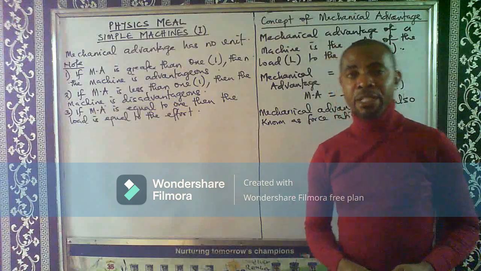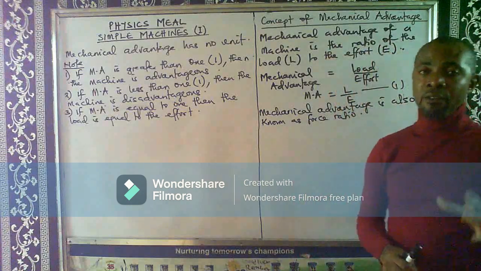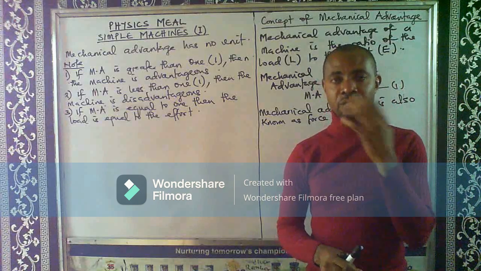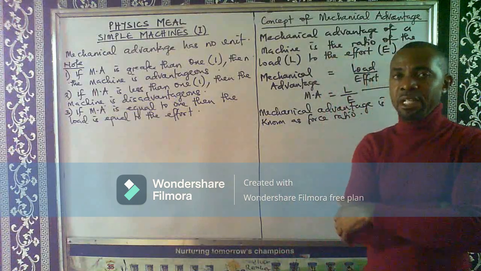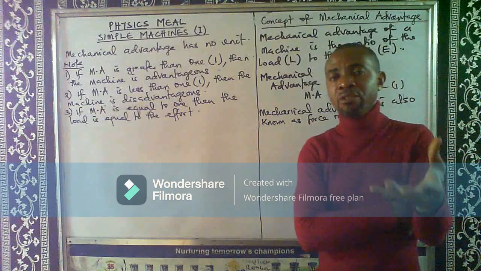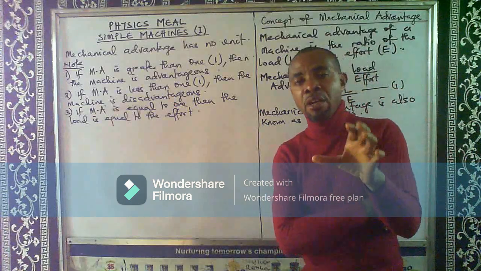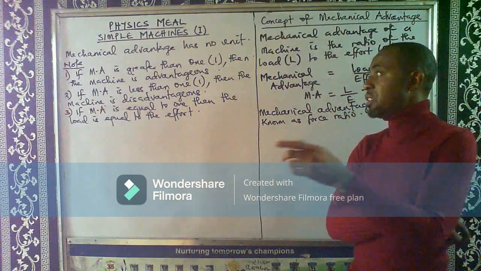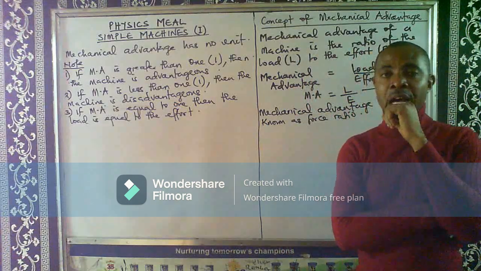All right. Now, one more thing before we go. Remember, a machine is affected by friction. Yeah, frictional force affects what? Machine. Frictional force affects machine. And what friction does is it reduces the efficiency of machine. Frictional force, because it affects machine, reduces its efficiency. It also affects mechanical advantage.